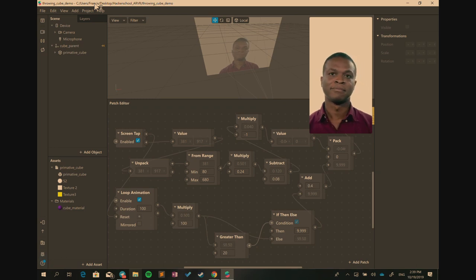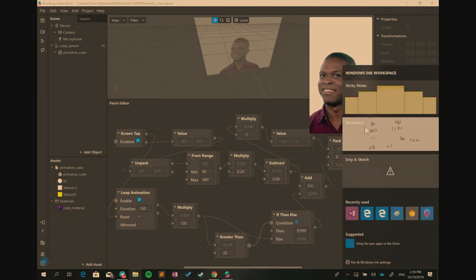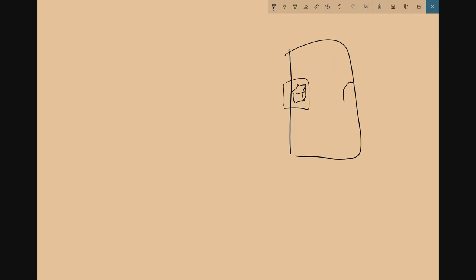Okay, before we move on to the next part, I wanted to talk about what we were trying to do just now, because maybe I wasn't very clear, because I just did a lot of stuff. Yeah, so we've got a screen, right? Then we had the cube. Then we wanted to measure what is the x value of the cube at this position and what is the x value of the cube at this position. Okay? Then we want to move it in between these two.